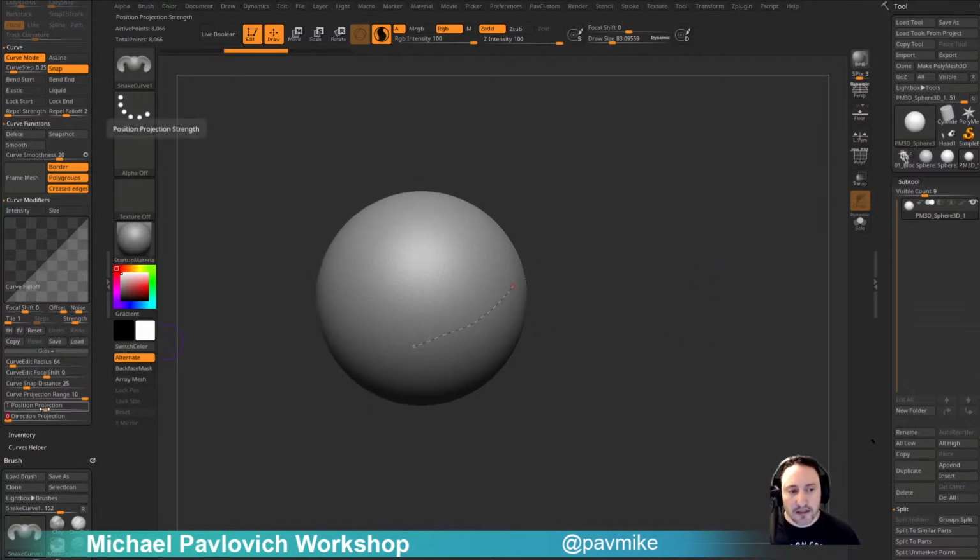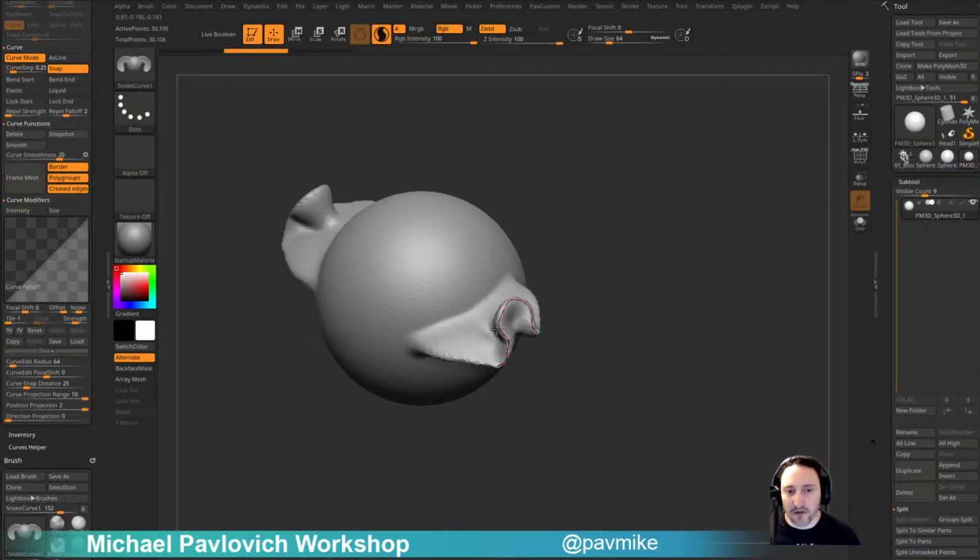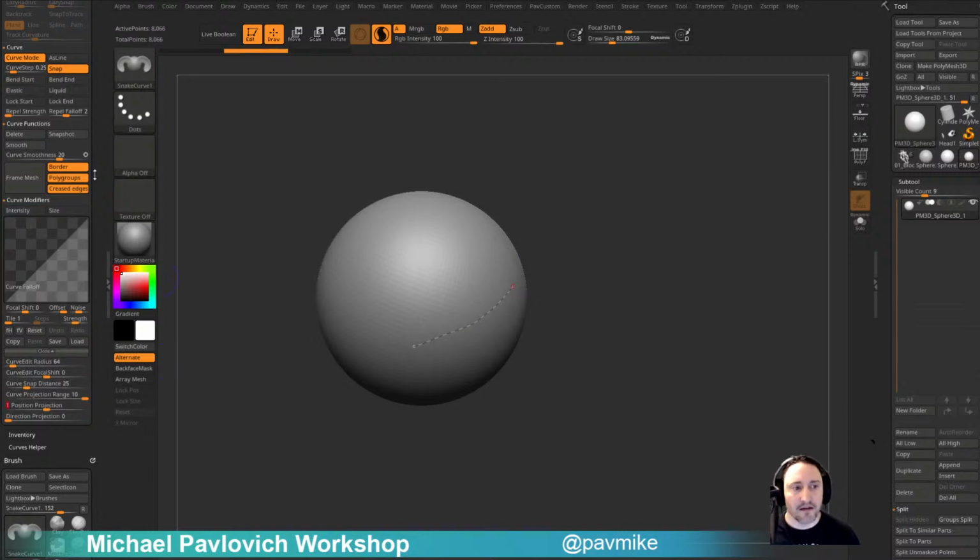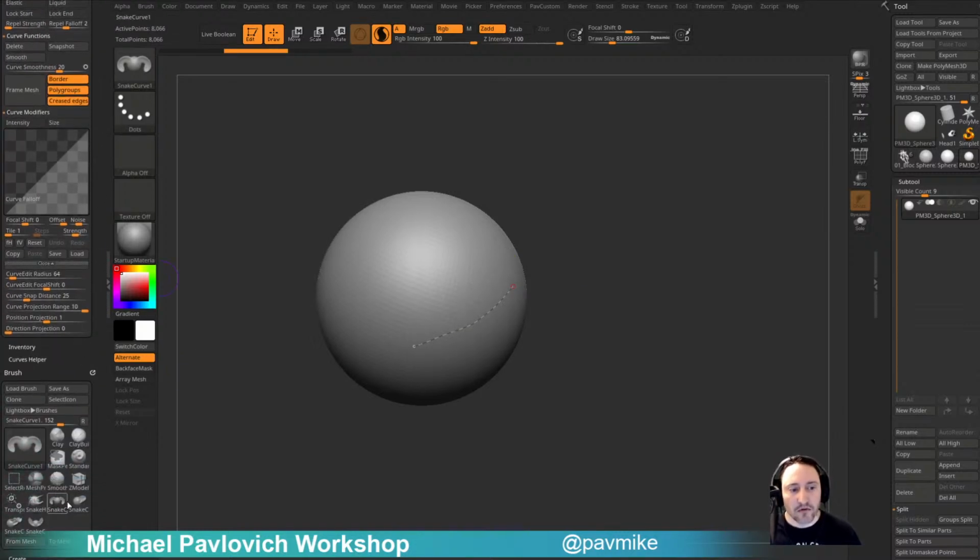Position projection, you can drop this down to 0, and it'll just kind of pull along the surface, and then you can crank it up to 2, and it'll really start going haywire early, so you can use that as well. All of these brushes, though, I think have that default set at 1. So if you go through here, you're going to see position projections all set at 1 for all of these, and then what changes is the direction projection for this really wavy one bumps up to 1.